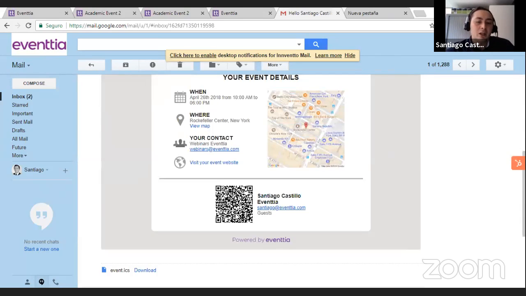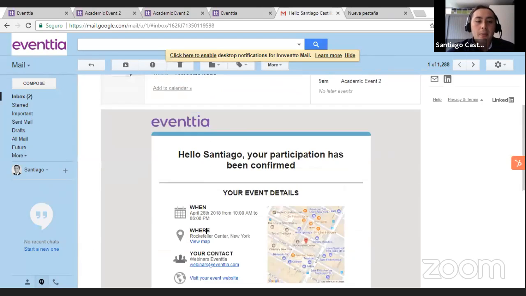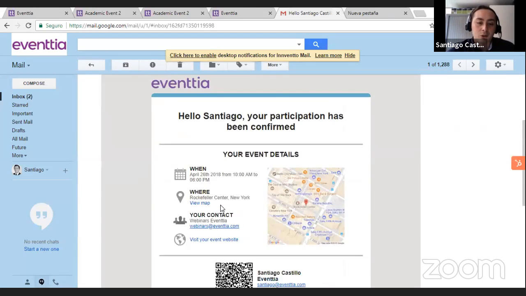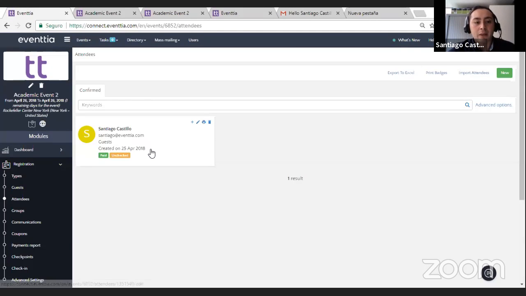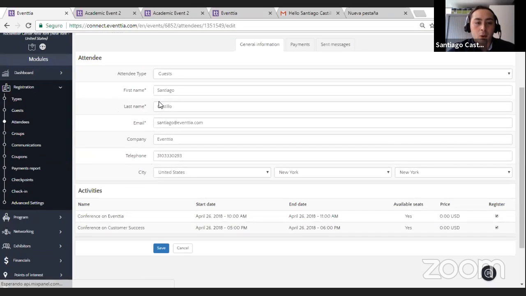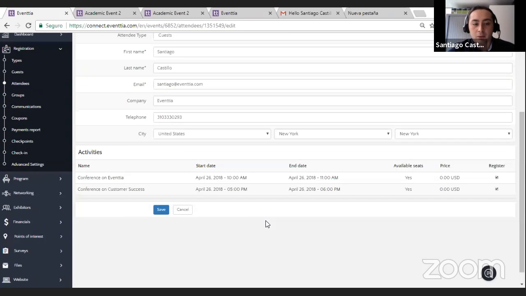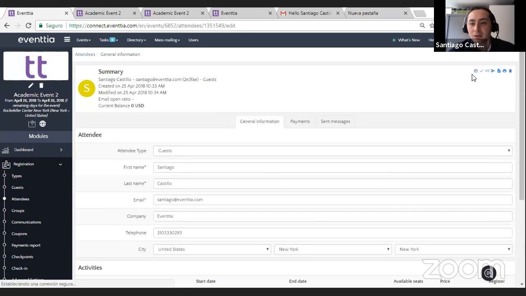And then if you have the check-in app, you can read it through your mobile phone, or you can just access any information that I have on this QR code. So this is how you see the actual welcome email. And then you as administrators, as users, will be able to access it from your back office and see who is Santiago. You are able to open it and see the email, all the information, the activities that he registered to. You can send him the registration smart link for payments. You can check him in.